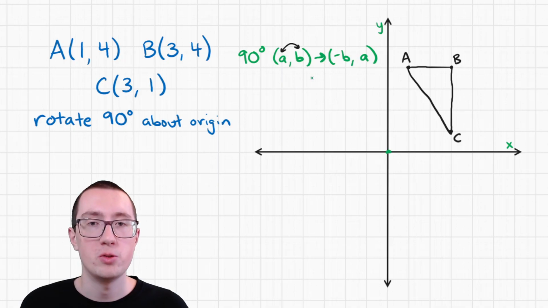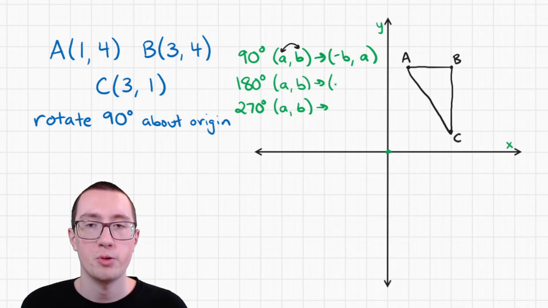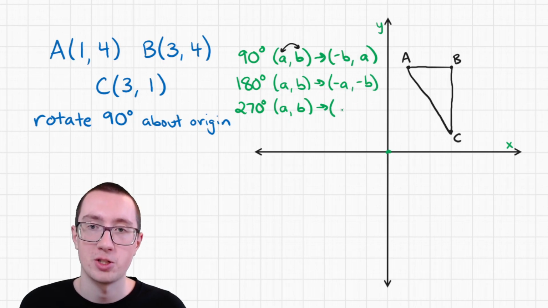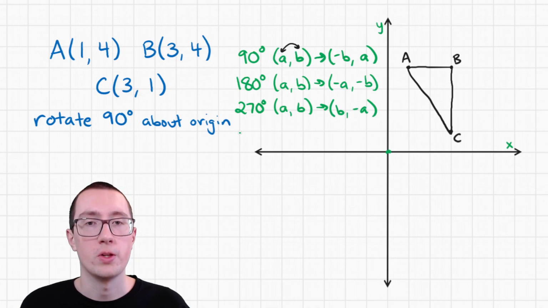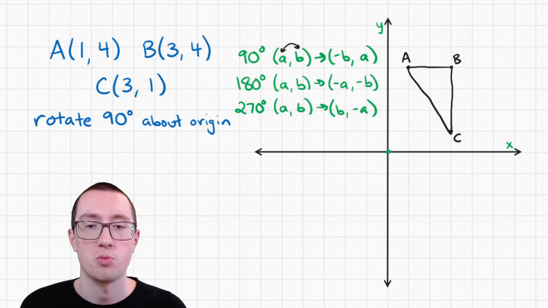This is the one that we'll be using because it's a 90-degree rotation, but I'll go ahead and write down the other rules in case you need to use them too. If it's a 180-degree rotation, you don't need to swap them, but you just need to make both of them negative. And if it's a 270-degree rotation, then you do need to swap them, but instead of making B negative, you're going to make A negative. So here's the list of the 3 different rules. You can take a screenshot of this if you want, but I'm going to erase these bottom 2, and I'm just going to look at 90 degrees because that's what we'll be using.